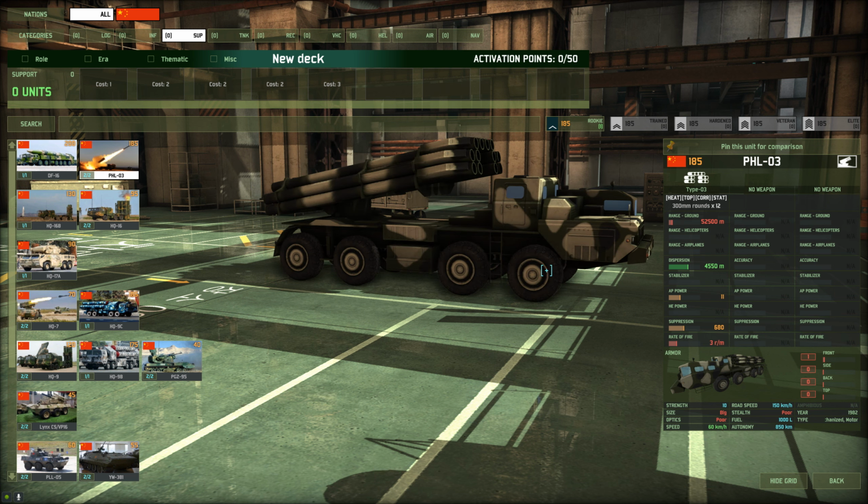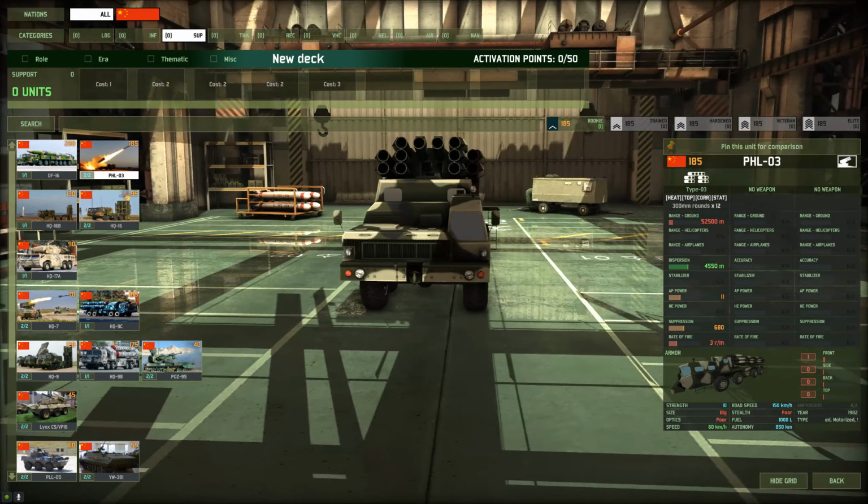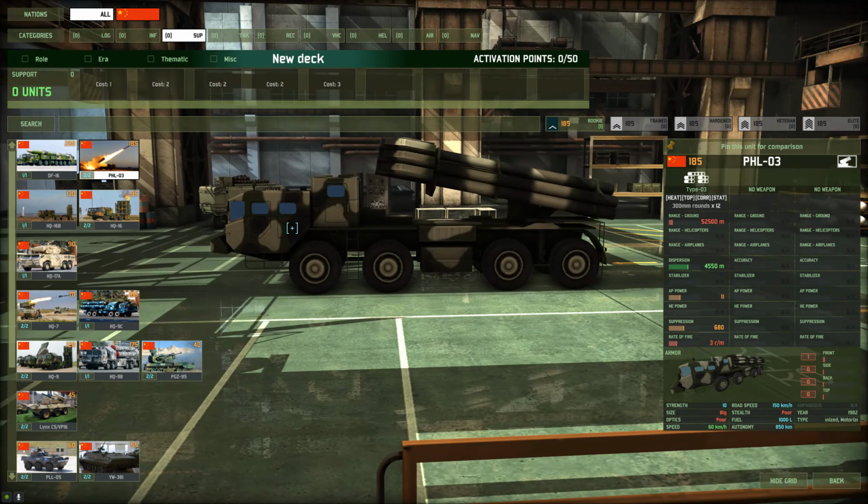Then we have the PHL. This is a top attack cluster. So not HE, but AP value now. Rate of fire is 3. We got 12 rockets, and that is it. So basically the Chinese smirch here.